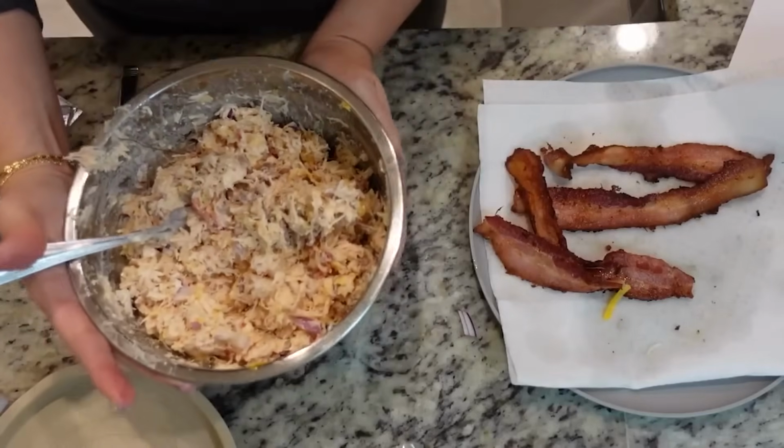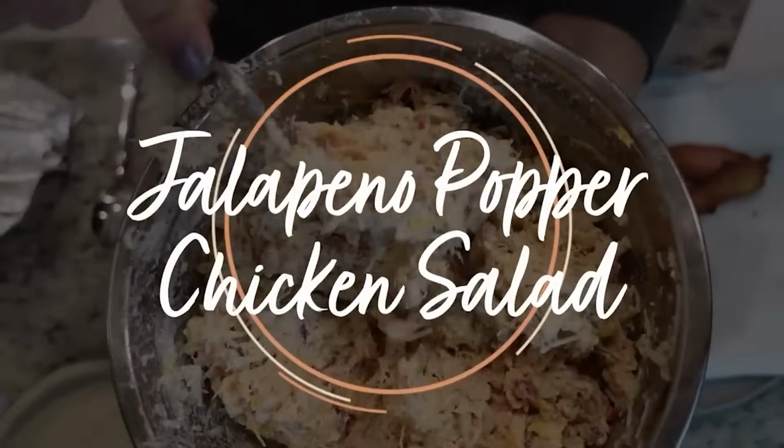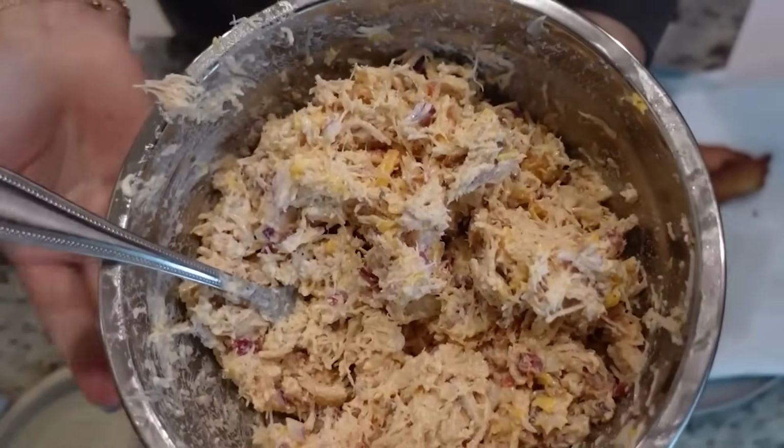Today we are making a chicken salad, but not just any chicken salad, friends. This is a jalapeno popper chicken salad. It's got bacon, it's got jalapenos, it's got cheese. It's got cream cheese. Don't tell Stephen.